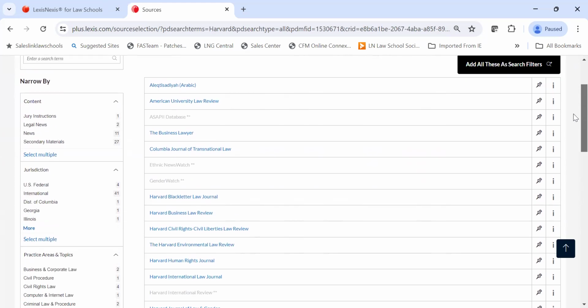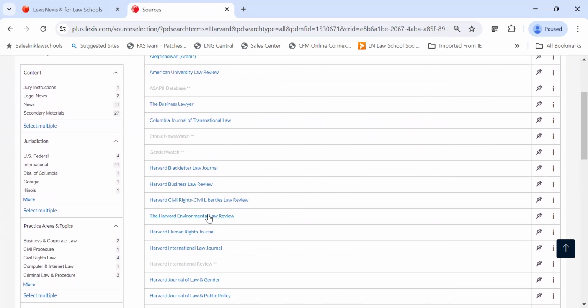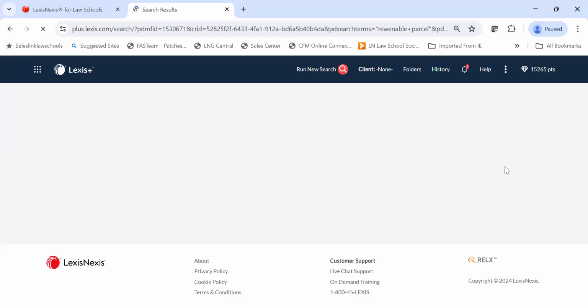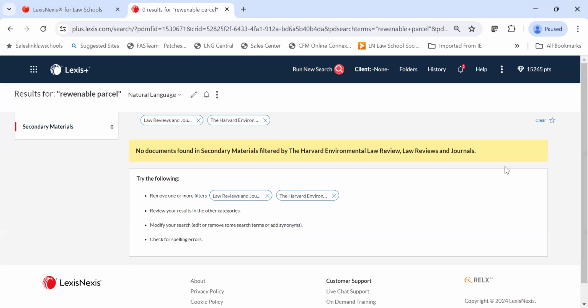So we're going to scroll down to that one, the Harvard Environmental Law Journal. And we know that it talks about this term, renewable parcel. So we're going to put that in quotes because we want that exactly as it is. Renewable parcel. And we're going to run the search. Oh, I spelled it wrong.